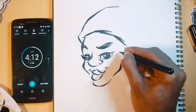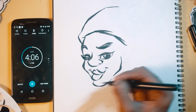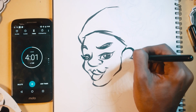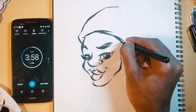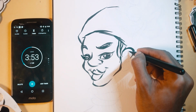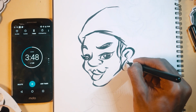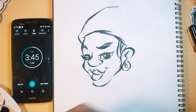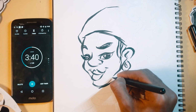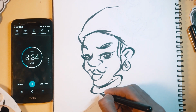Okay, so far so good. Kesh, stop talking. Okay. Dude, you've got a lot of time. I've got a lot of time, man. I really need to work on that eye, correct that eye. But I'm just gonna make sure that I finish the rest of the drawing, then work on the eye. When it's 2 minutes, I need to work on the eye. I think we're getting close to 2 minutes.